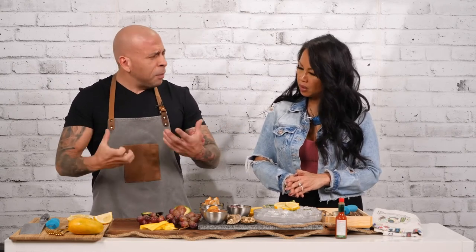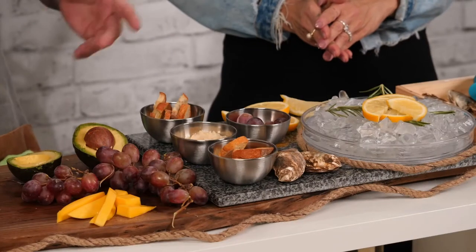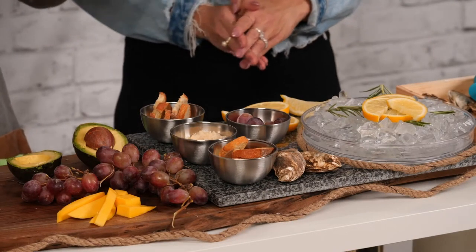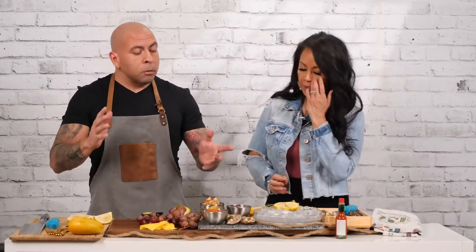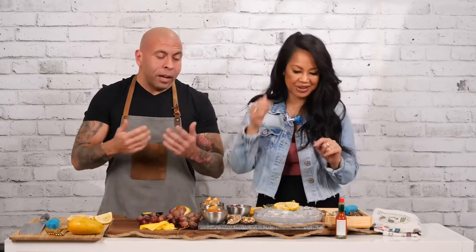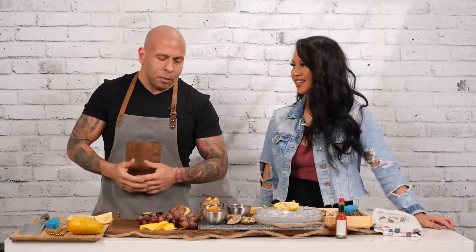Seafood, especially with oysters, is very lemony and citrusy. So what pairs good with that? We have horseradish, grapes, avocado, and mango when they're in season — they're phenomenal. We could have done limes too; I think that would have been a really good call. We also have wine — we'll talk about how we pair the wine after. Whatever wine you like is fine, but if you don't know, just ask the guy at the LCBO. They're an amazing resource.